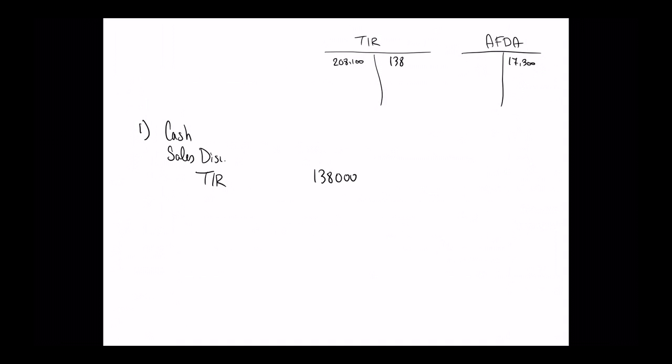So we had receivables of $138,000 that we collected. So we're going to immediately put that into our trade receivables. And on $40,000 of sales, we gave a 2% discount. So 2% of $40,000 is $800. It's a sales discount of $800. And the balance, the $137,200, was all collected in cash.